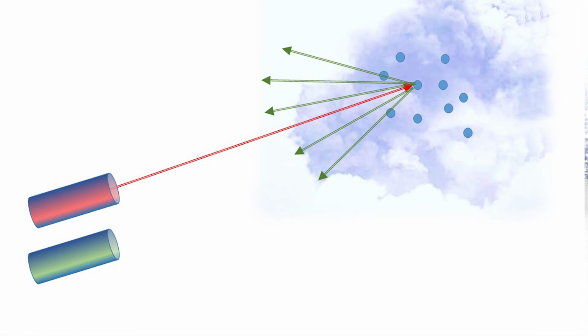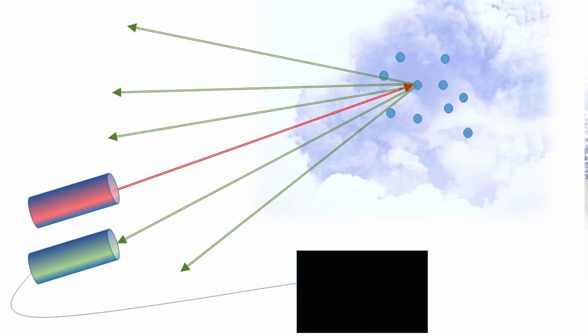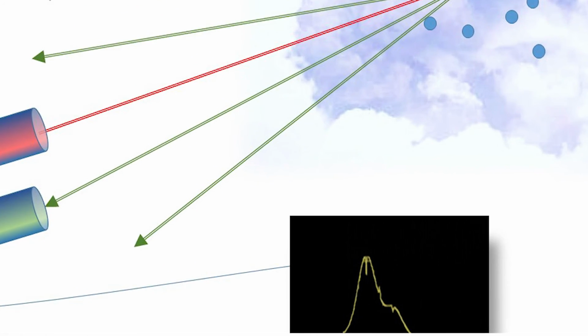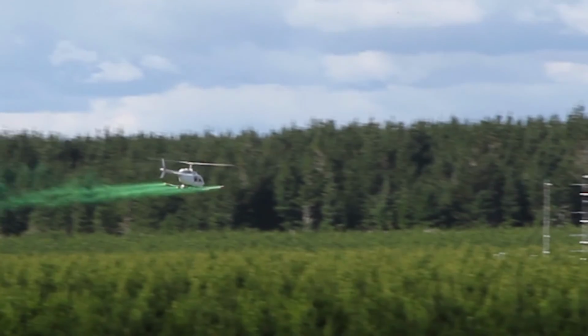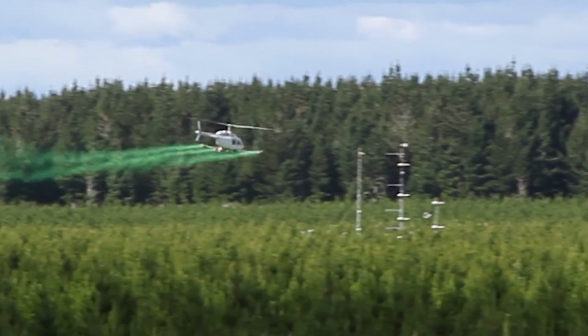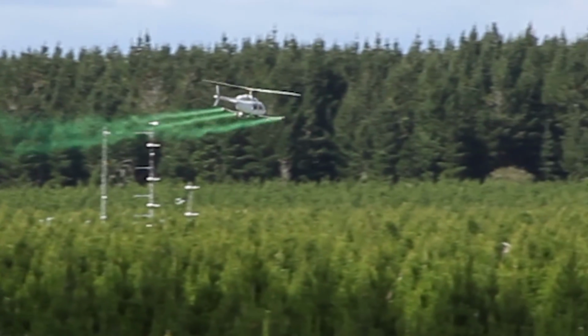And it bounces off of those and sends a return signal back to a telescope and a detector, so we can digitize and record how much light returns, which is directly proportional to how much material is in the atmosphere. So we're using the LiDAR to measure what you can't measure depositing, so what's left in the air, so we can get a full mass closure.